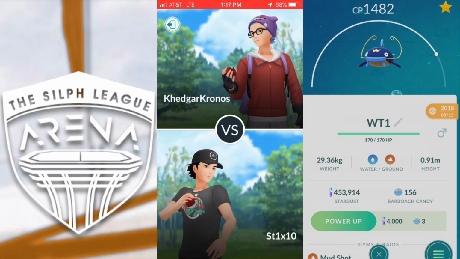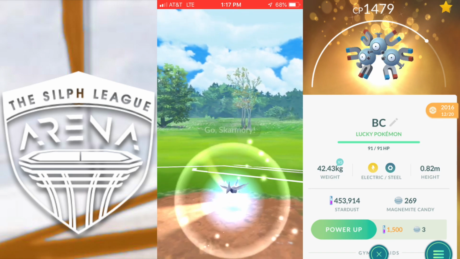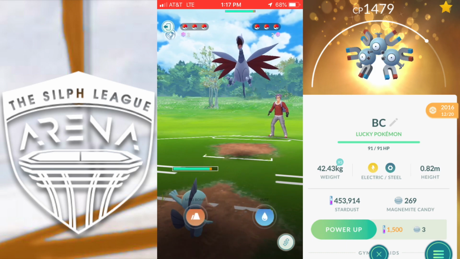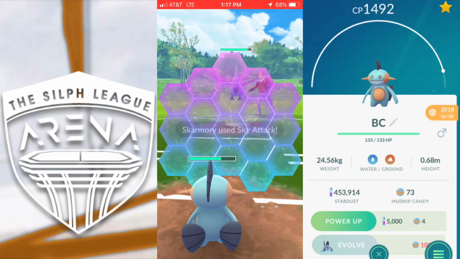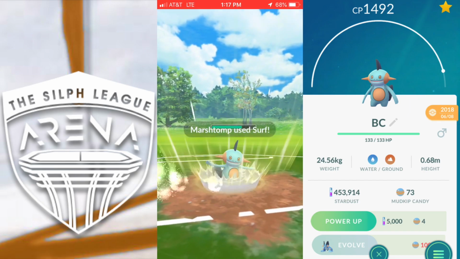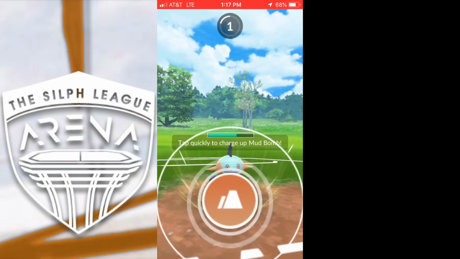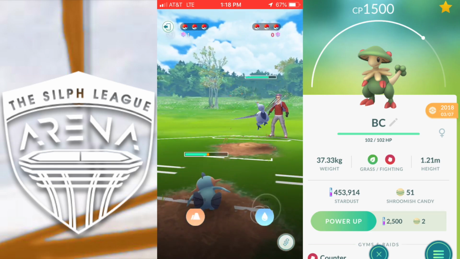I think I decided I'm gonna run the same team again. We'll see what he does. So here we go. He leads with Skarmory this time to change it up. I go with Swampert, I believe, every time, and I am gonna shield up for the first time. That Skarmory does quite a bit of damage to Marshtomp because it is super effective versus me. I get off a Mud Bomb to see if I can get him, and I bait out the second shield with that Mud Bomb.